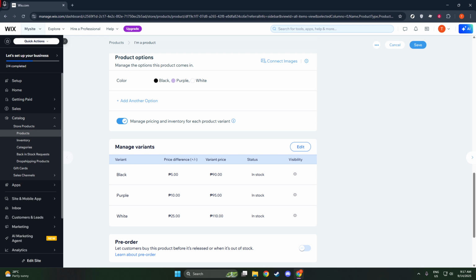By following these steps, you can ensure that your product's variants are accurately reflected in pricing, helping you avoid any confusion or mistakes in product listings. This kind of attention to detail can enhance the shopping experience for your customers and potentially improve your store's overall performance.